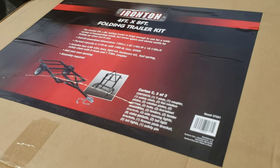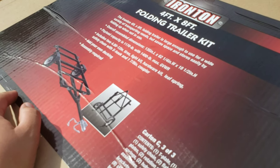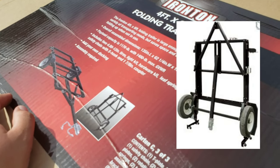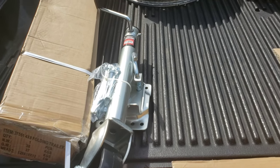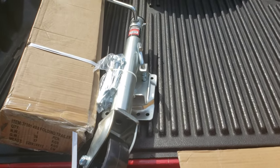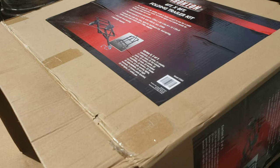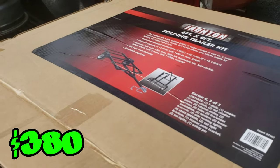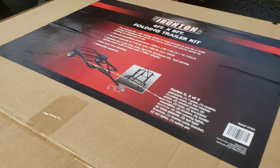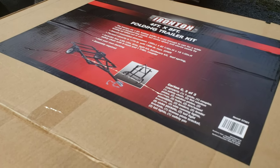We're going to put something in place to where it doesn't fold. Probably run some bolts in there and make it permanent. And then we'll start doing our modifications. I also ended up catching this trailer jack. Pretty cheap. I think I gave $30 for it. So overall in the project right now, I believe I'm getting close to $380. Shooting for that $500 mark. Let's get this thing together and I'll show you what other modifications I have in store.